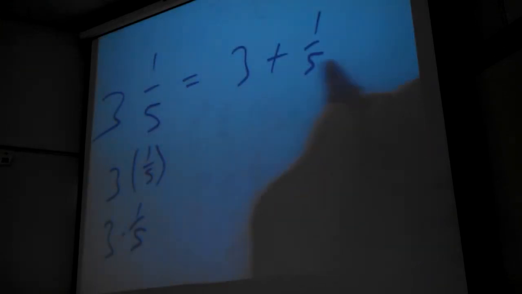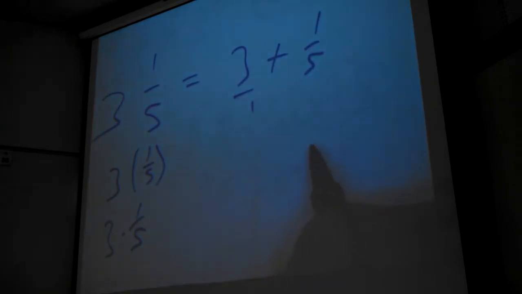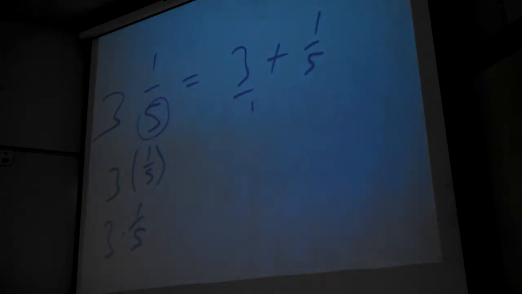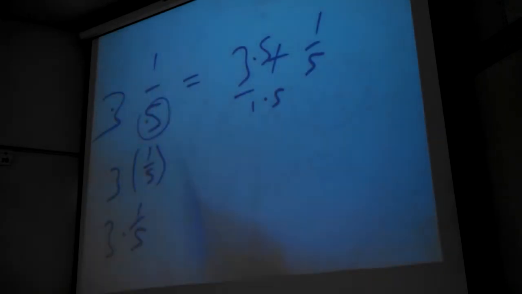Okay. So everybody agree that 3 1/5 is the same thing as 3 plus 1/5. All right, so something we sort of forget sometimes. How do I add these fractions? And of course, the denominator is going to be that. So I'd do 5 times 3, wouldn't I? And then I would add 1. So 5 times 3 plus 1 is a shortcut of what you would do if you wrote what it meant. You guys got it with me?